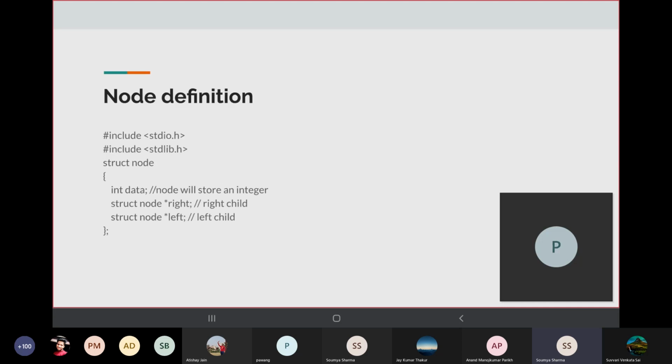So let's start with the basic node definition. I'm sure all of you are aware of how to define a node structure and how that works. Let's say we define a struct node where you have the int data, where you will store your integer, and a pointer to the left and to the right, which themselves are node structures.